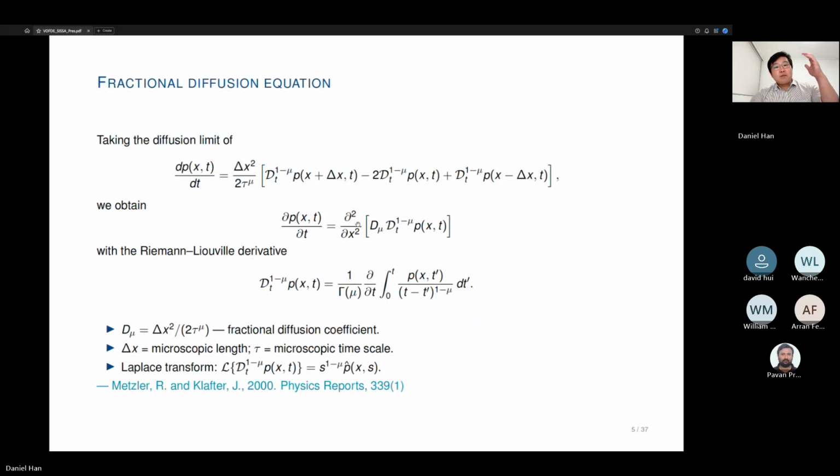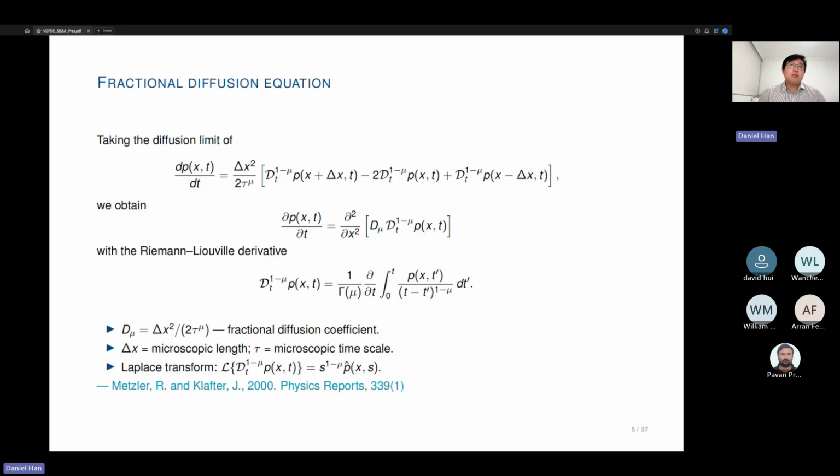Okay. Then once you determine your kernel, so with the Mittag-Leffler function, as I said, you end up with this object called the Riemann-Liouville fractional derivative. You can then take the diffusion limit where you say that delta x squared, with delta x being your lattice size increments, goes to 0 as your time scale, which is tau, goes to 0, such that this ratio here is kept constant into an anomalous diffusion coefficient or a generalized diffusion coefficient. And what you'll end up with is the fractional diffusion equation.